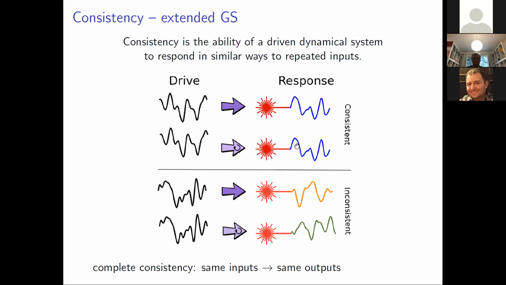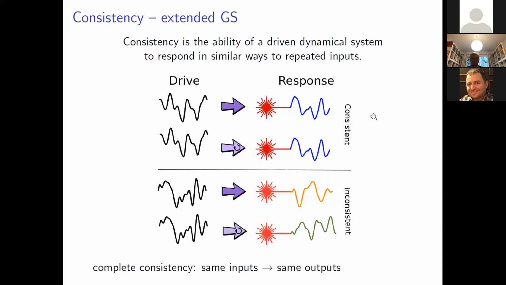For instance, this here is what we call a completely consistent response. This here is an inconsistent response. And that's actually the second point where consistency is meant to go beyond generalized synchronization. It's supposed to quantify how much of a functional dependence there is, something between 0 and 1. 0 if the output is completely unrelated to the input, and 1 if we have complete consistency. That's in contrast to generalized synchronization, where you actually just speak of the case you either have it or you don't. It's a binary classification, whereas consistency is something in between.